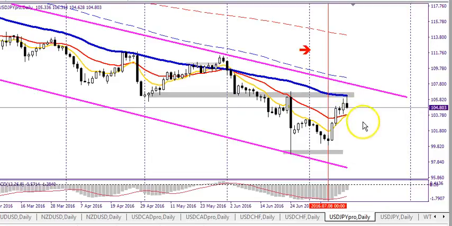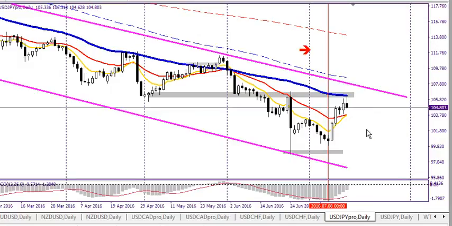Wait for confirmation. Either wait for selling opportunity below here. See right there. Okay, so we're waiting for these moving averages to curl back down again. So you could look for selling opportunities at this area right there, or waiting for price to go higher, but I would not take a buy trade. I'd wait to see if price comes up here to meet up with the 100. Just like here, take a look at the most recent left. You can see price kind of went higher up to the trend line and back down again, to stay below the 50 here. So with this pair, we're basically looking at selling opportunities.